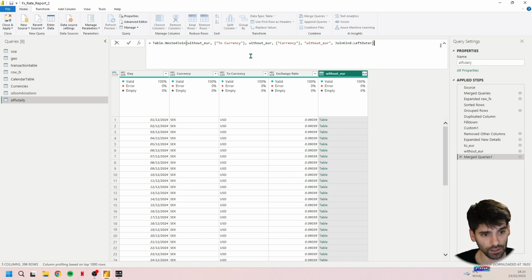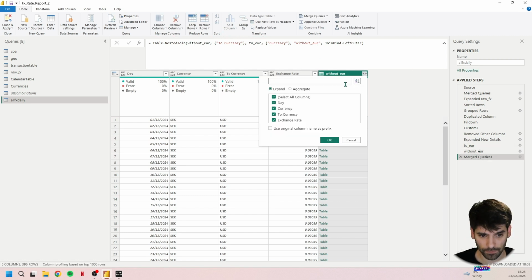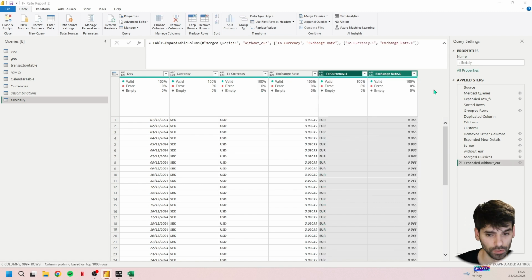If you see, it's trying to nest the without euro with the same without euro. That is not right. I need to use the 2 euro here. So I'm pointing to a previous table that I have there. I can expand to currency because it's going to bring the euro and then the exchange rate that was used.